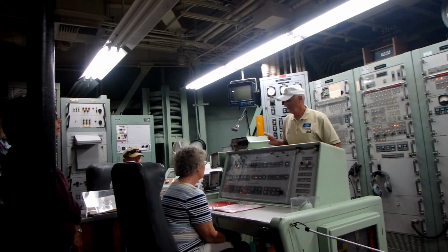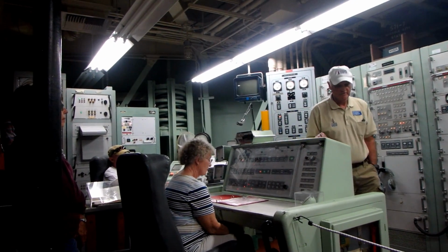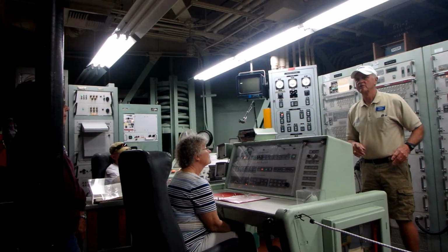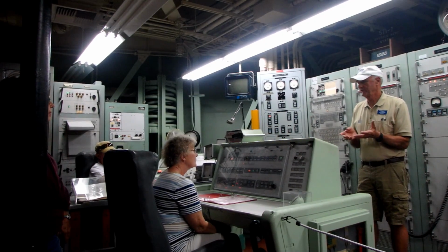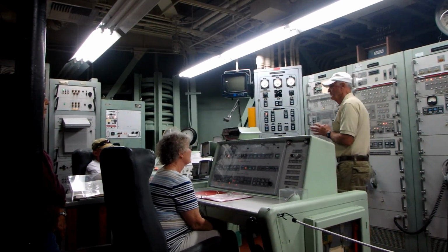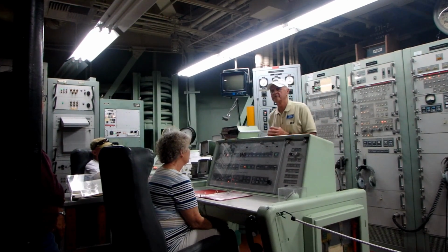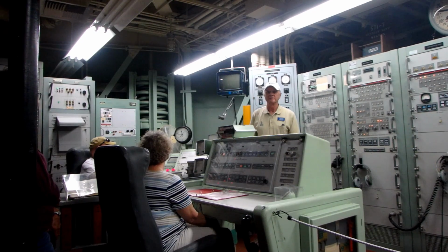Next thing you're going to do, Commander, is you're going to take the time in the message, universal launch time, and you're going to take your computer printout, and you're going to compute what time you're supposed to turn the keys here at your site. Because it could be minutes, it could be an hour. If you don't want to send that missile over there when other missiles are going in, or B-52. So now you have to determine when you're going to launch. You write it right here, so everybody knows when you're going to turn the keys.